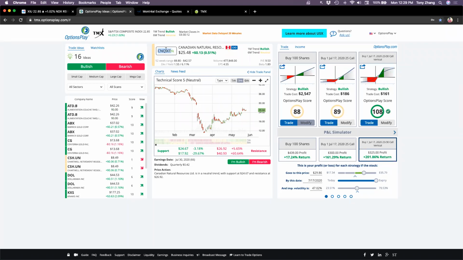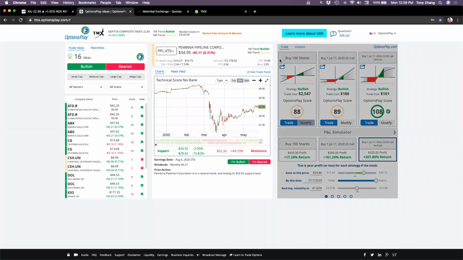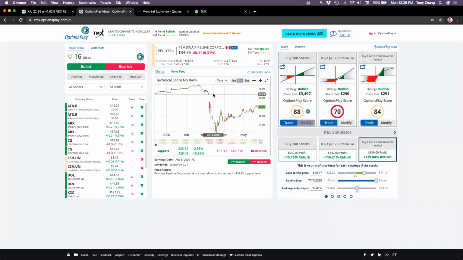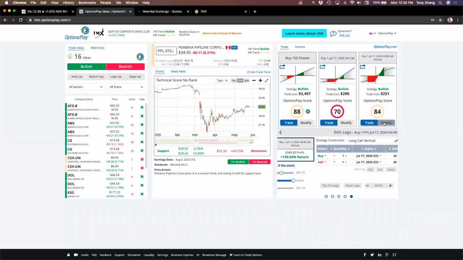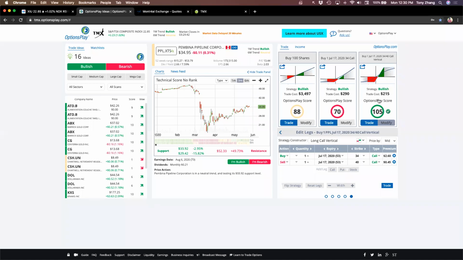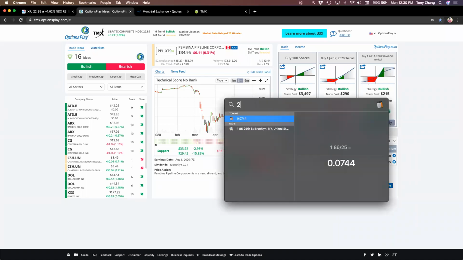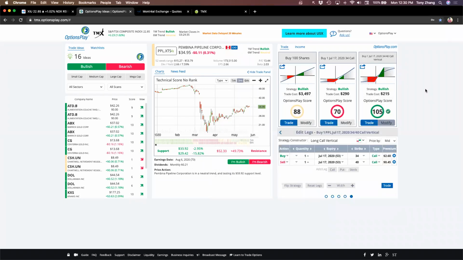PPL, bullish. Yes, it is an energy company. It's a pipeline company. Those certainly have looked a little stronger. As you can see, we still have that gap here around 45 or so. This chart also looks somewhat constructive because it is making higher highs, higher lows, and it's making a new high here over the last week, right? These types of plays are still quite risky in my opinion, but I would still use vertical spreads here, because $2.15 on a $35 stock is risking 6% of the underlying stock price.